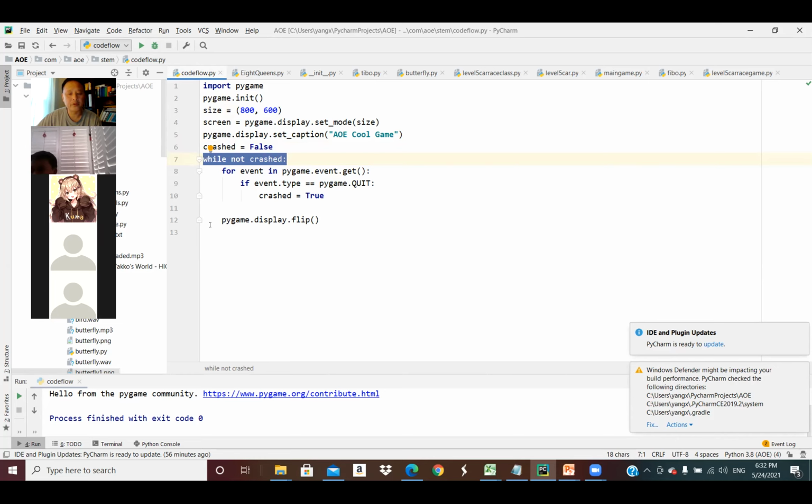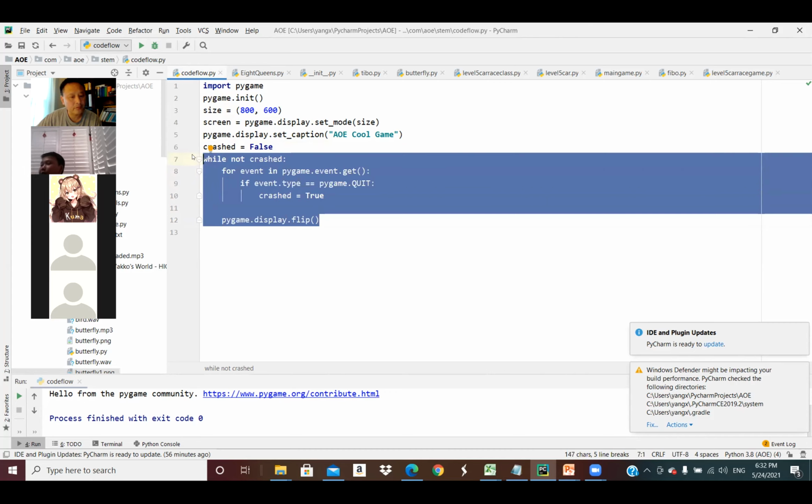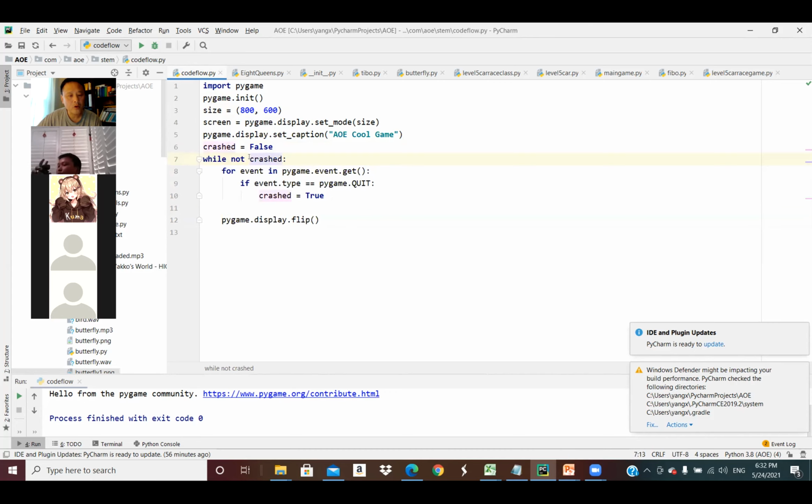It is a loop, right? You see the whole thing here is a loop. So it will do this again and again until crash equals true. Once it equals true, then your game is over. Okay?